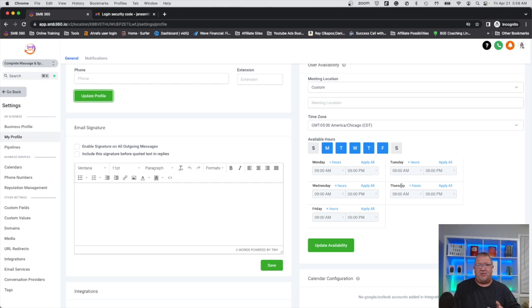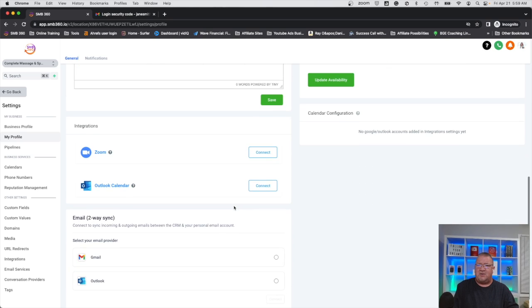So this is where, whenever you set that user account up, you do need to set them up. I would highly recommend setting available hours for every user, even if they're the same. Having those available hours for the user is going to be very important, because the hours in the calendars could be different, and you want to make sure that whatever times the users are available is what actually shows up. So that's my recommendation. So here we've got the email signature, which again we've set up. We could have set up the user level, or we could have simply let the user log in and enable their own email signatures here.